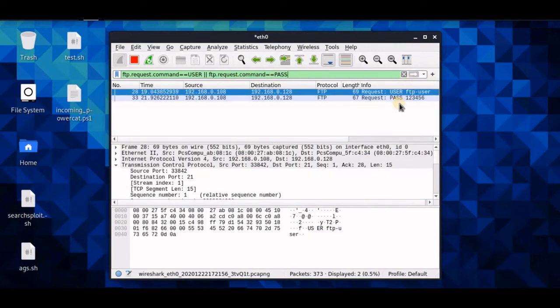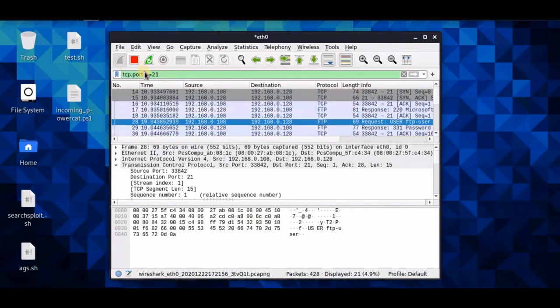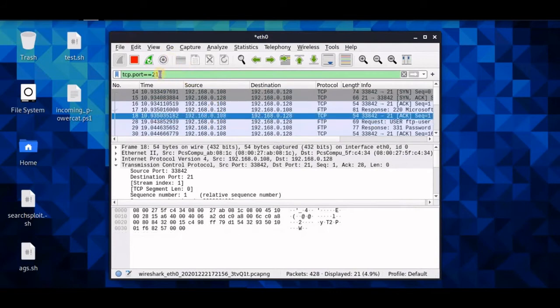So you guys can see here the real password, and then the FTP everything. Okay. So this filter worked very well. Now we can clearly see only FTP traffic on port 21.